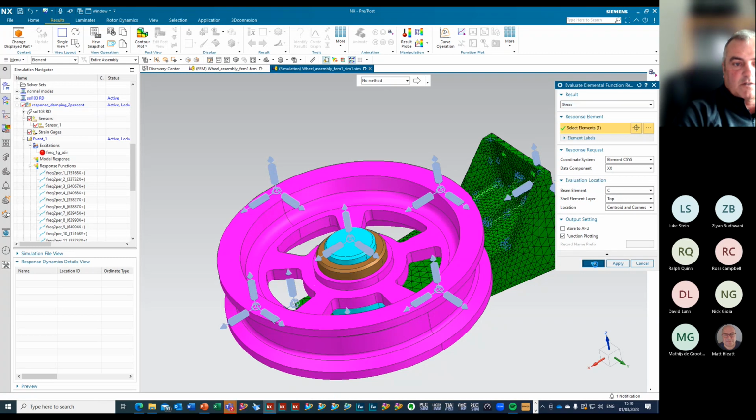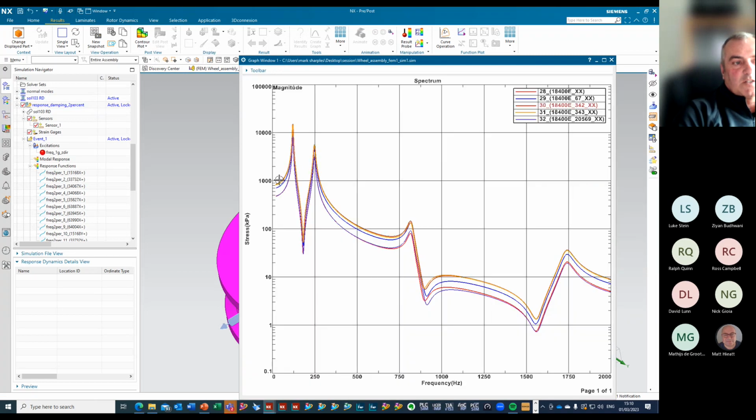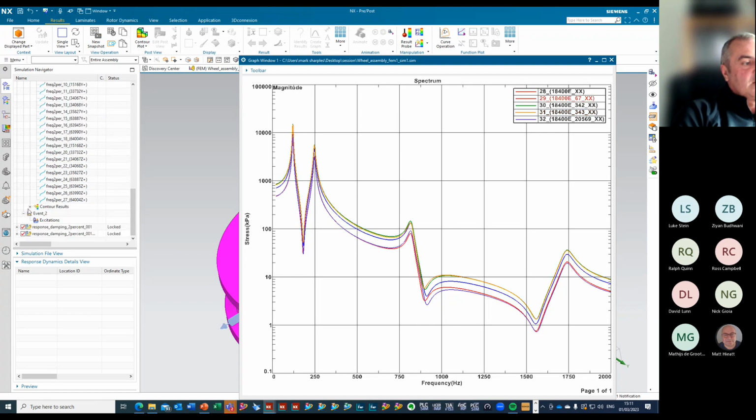So here, if we just graph that, that's telling us what the stress is in that element for the given input that we've defined. So if you were to look at the stresses when I recover the stresses down in here, that is going to correspond to the peak stress that you get if you looked at the stress at that peak there, because I'm evaluating it at 120 hertz.